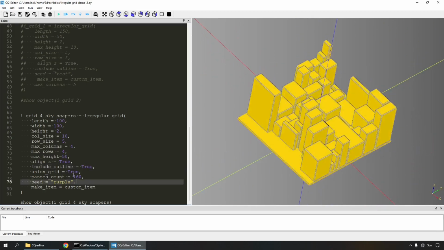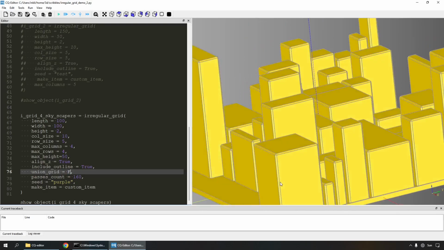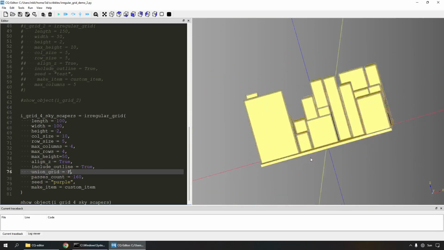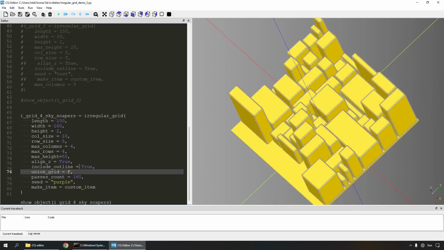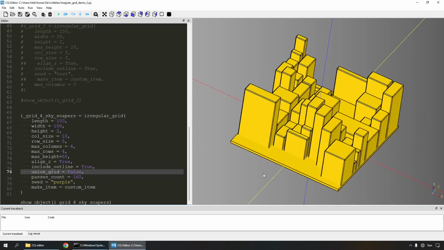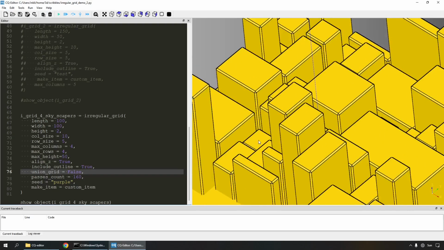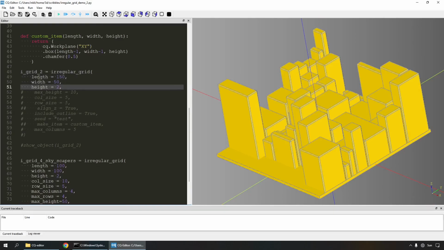And I'm curious if this will run faster if I say union grid false. So what it's doing is these are all being joined to the outline, the template here, the initial size plate there. If I say union grid is false, run it, does that run any quicker? Yeah, a little quicker. Yeah, that ran a bit quicker. So yeah, the chamfers might not have been the culprit in this example. Let's go back. I bet they weren't. I bet it was the union.